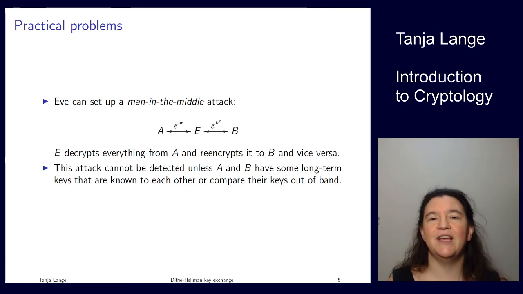But again, if they know each other and can meet, then they could also exchange a secret key that way. So this is actually a real problem. One solution that you do know already is that Alice and Bob both could have long-term RSA signature keys, and they could just sign, "Hey, I'm Alice, this is my g^a." And this is not so far-fetched.